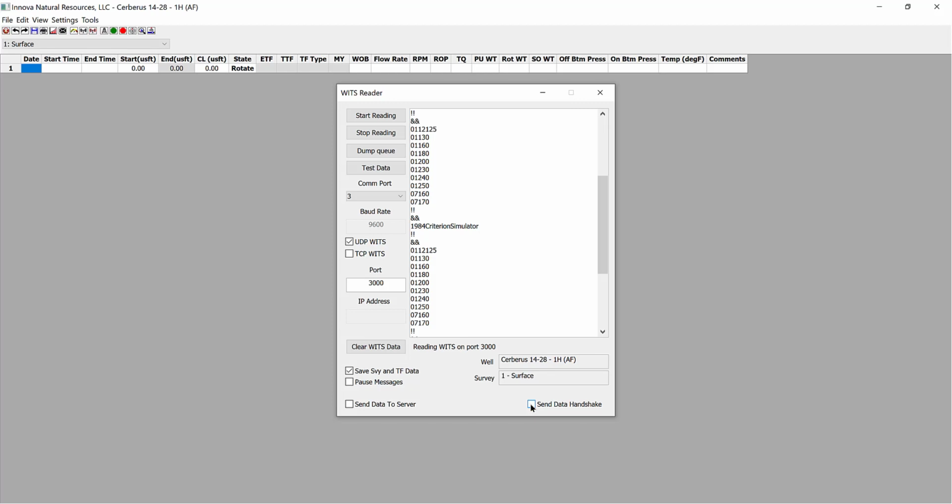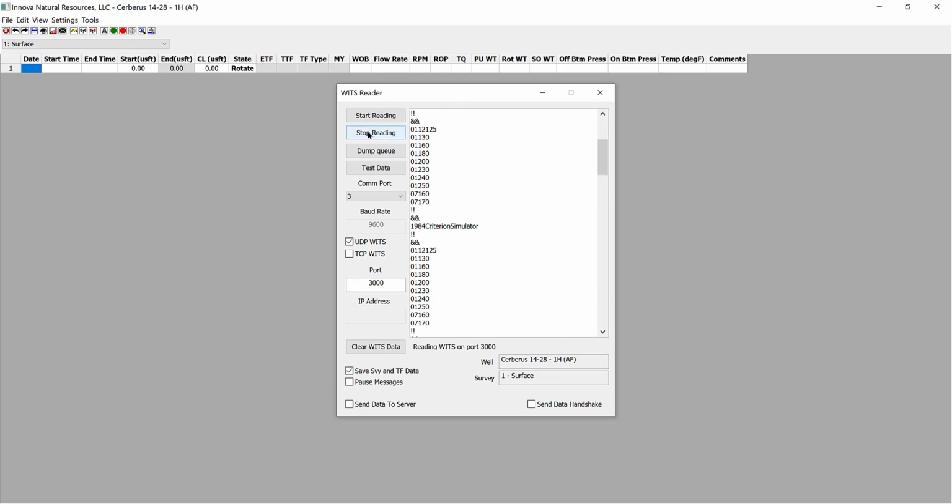This you would only have checked, I believe, if you're running a Neuralis MWD system and you're receiving the WITS data from Neuralis. In all other instances, you would have this unchecked. This is the well and survey that you currently have open. So this effectively is the well and survey associated with any WITS data that you are storing.